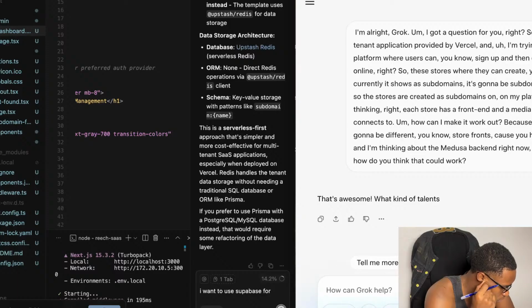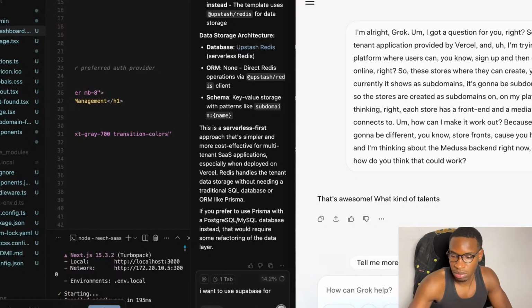You'll need to set up a Medusa instance, either one for all tenants or per tenant, depending on your scale. For a single instance, configure Medusa to handle multiple stores with separate data via its sales channels or custom logic, linking each store to its subdomain. For the front end, the Next.js starter storefront from Medusa connects smoothly to the backend.